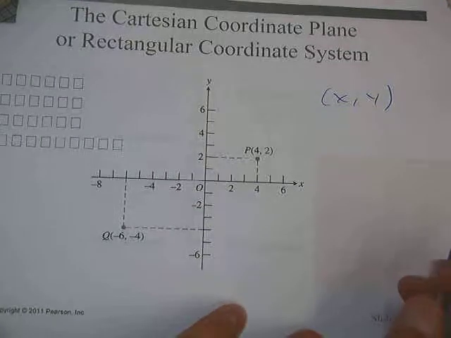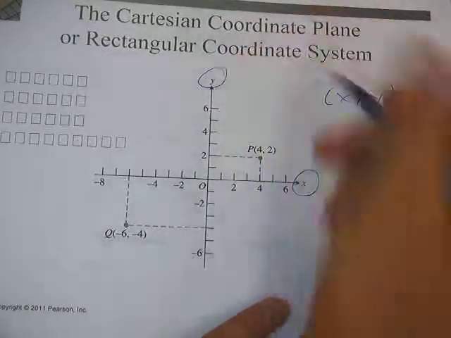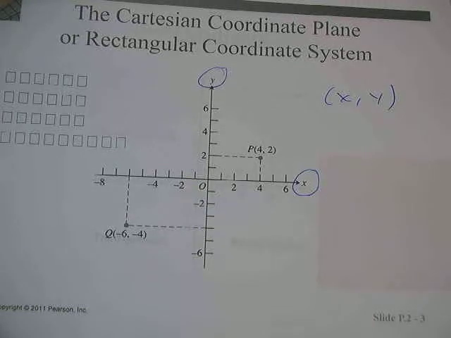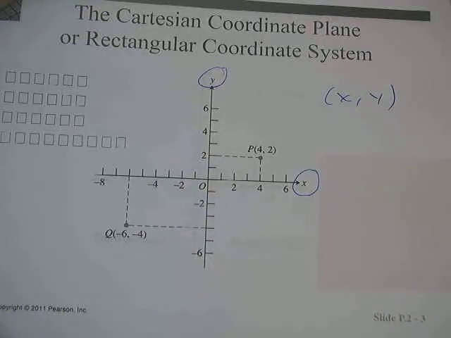Okay. Now, a couple other features of the plane just to make sure we're clear. You'll see it in here. It's labeled the x-axis and the y-axis, of course. And once again, this is stuff that we've done quite a bit of in the past, so I'm assuming that this is mostly review for us. But keeping in mind that we have, again, the horizontal axis is the x-axis, the vertical axis is the y-axis.